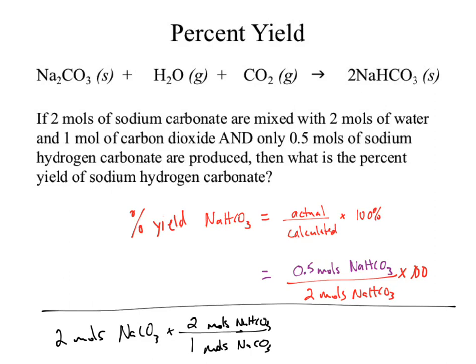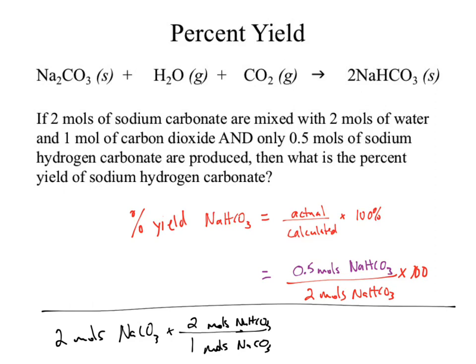That's three answer choices. Well, a test is supposed to have five. Where do I get the other two answer choices? I don't really have a choice unless I throw in a random third number, and that's usually what happens. We'll throw in a random third number that has no bearing whatsoever on the calculation. But if you don't know what you're doing, you just start jamming numbers into the calculator, and magically you get the number that shows up as one of the answer choices and go, oh, I must be right. So make sure you plug in the values that are actually correct. You're dealing with the actual yield and the calculated yield.